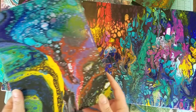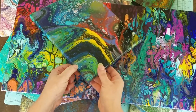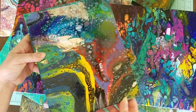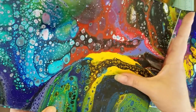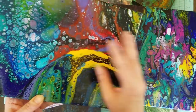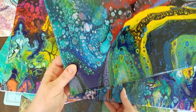I thought it was good enough to try to varnish it. I want to show this one because look how similar those colors are. So anyway, this one isn't terrible, but the cells are little. The colors, even though they're similar, just don't work as well together. But mainly it's the cells. But like I said, this is one of the better ones.